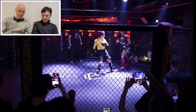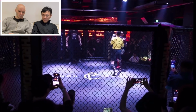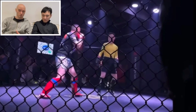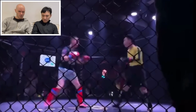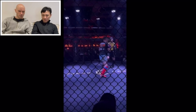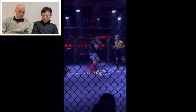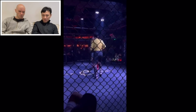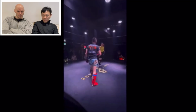See, a lot of guys at the amateur level, they never deal with head kicks. Yeah. A lot of them lack the flexibility to do the head kicks in the first place, and their training partners do too. And they never throw the head kicks at each other. He dealt with the head kicks pretty well, though. They don't use side kicks or spinning hook kicks or turning back kicks or any of that. They're not taught. A lot of these people start as adults. They never got that flexibility. There's another high side kick right there.